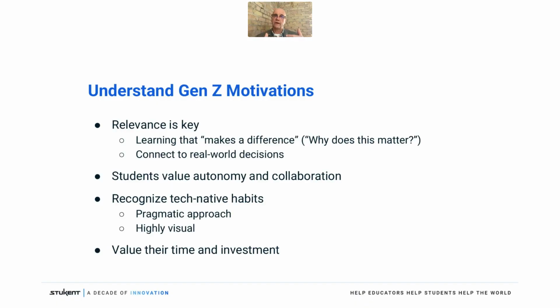Again, the whole idea of autonomy and collaboration is so important for this group, as shy as they are, right? But they do want to collaborate. They want to have a certain autonomy to do certain things on their own. Also, we have to work with their habits when it comes to technology, right? Again, I'm two or three generations removed, and I know they will communicate with me through my cell phone, and that's the way they do. Don't try to call; it's not going to work, right? Just get used to it.